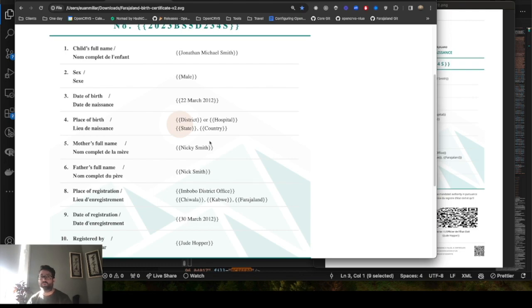And in general, we don't really want to show full addresses in a certificate because for parents, this is personally identifiable information, which you probably should think twice about putting on a paper certificate that can be lost. But of course, it may be that your regulations require you to put in a full address for an individual, and that's fine. We have all the handlebars to do that. So I'll be talking about how to do dynamic handlebars for different address structures.